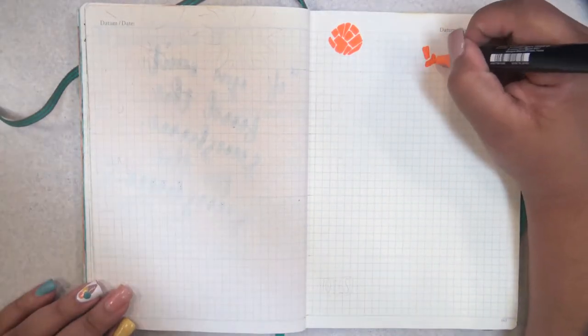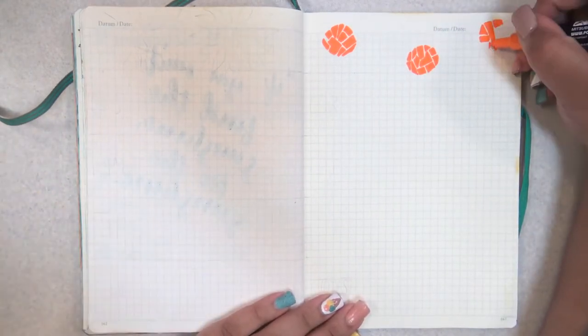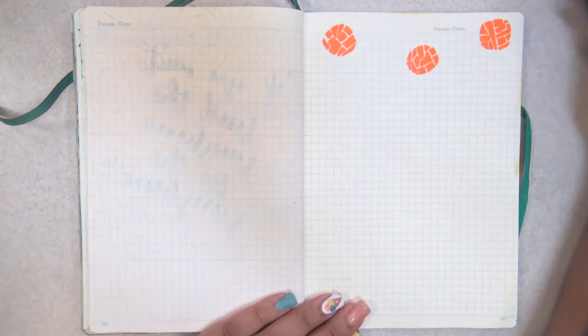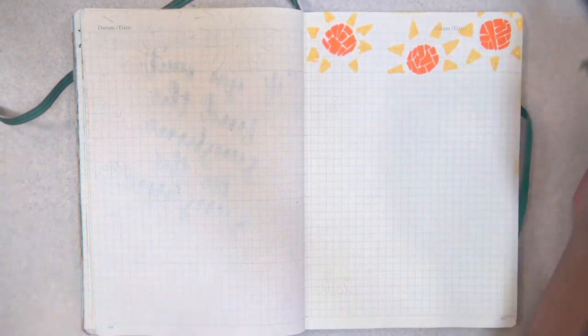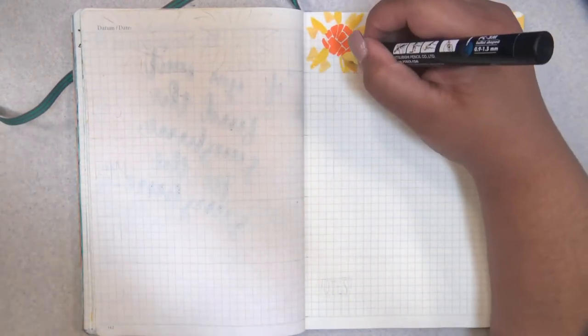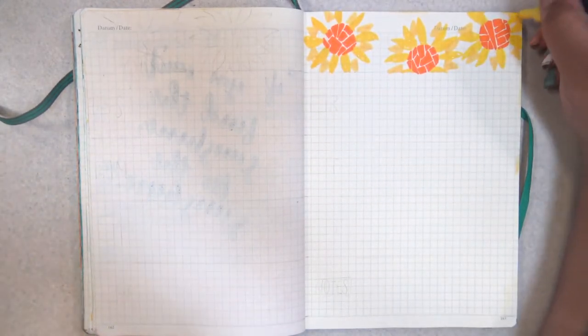Okay, so here we have the last bullet journal for August, and if you follow me on Instagram you've already seen this week's quote. But I'm getting ahead of myself, so let's start at the beginning. First, I created a section at the top. I wanted to do a sort of mosaic of sunflowers.